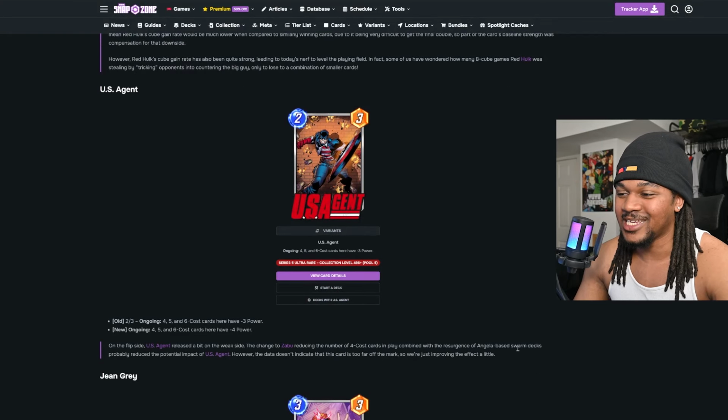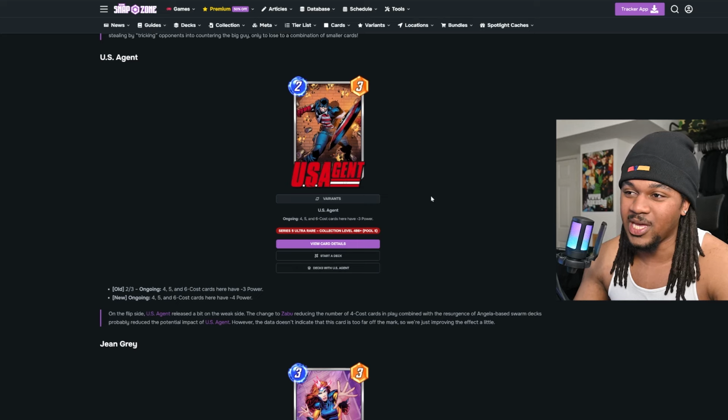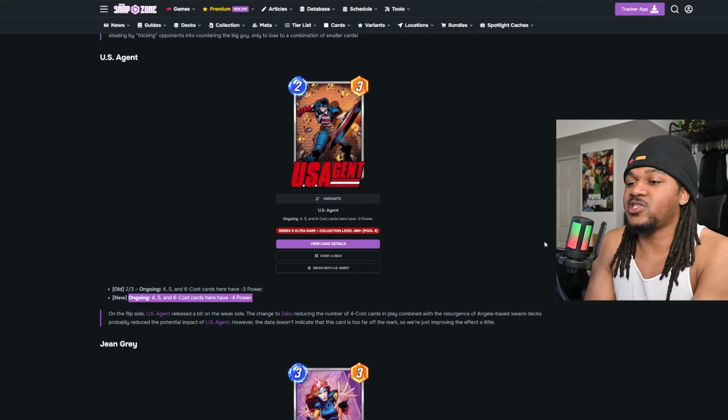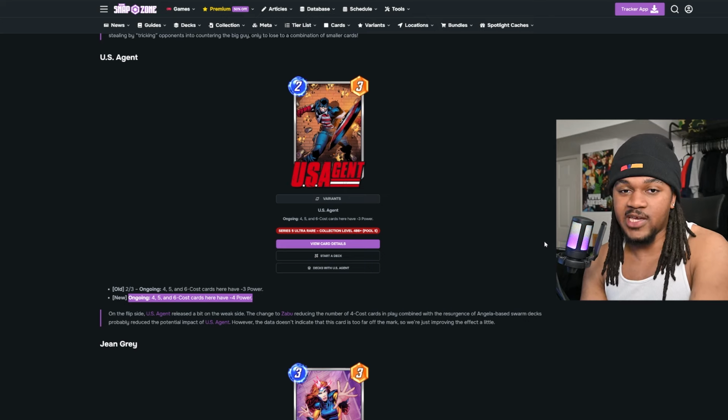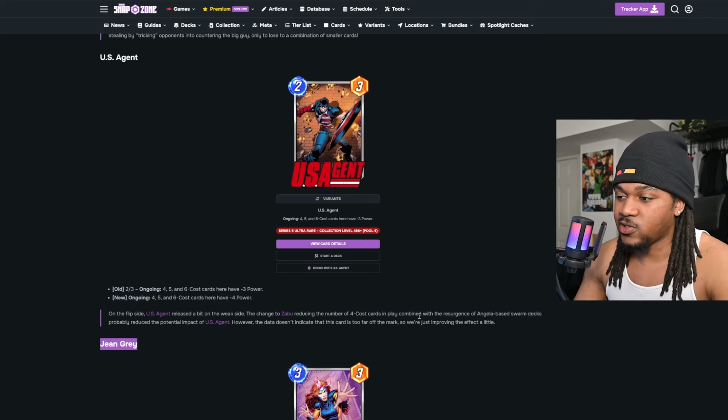Let's move on to US Agent. But y'all let me know what y'all think about Red Hulk, man. So US Agent, they gave him an extra power to his ability. So all your 4s, 5s, and 6s have -4 instead of -3. I don't have US Agent. I'm saving all my keys for Valentina. You know what, let's read first.